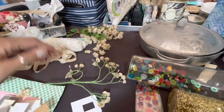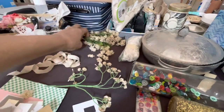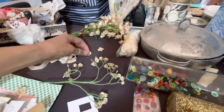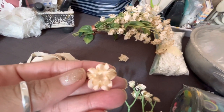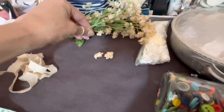And I have these flowers. This is more wedding gown. And I also have these flowers. Okay, and I take the centers out of them so I can make these little flowers, okay? So I got three of those ready for my project.